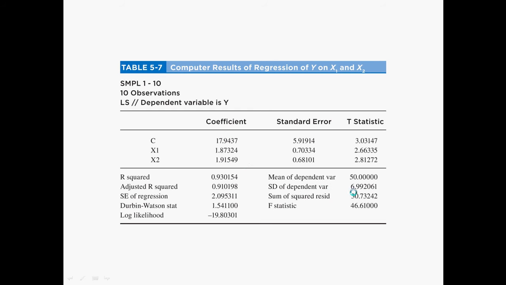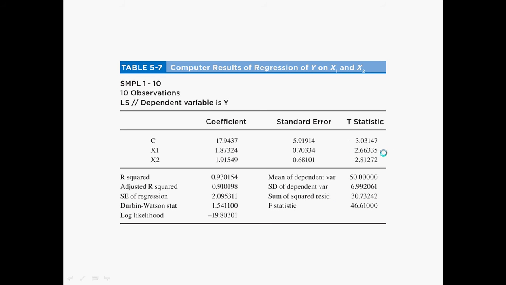And then over here we get the t-statistics. These t-statistics are not as large as the ones we looked at earlier, but they're still significant. How do you know they're significant?